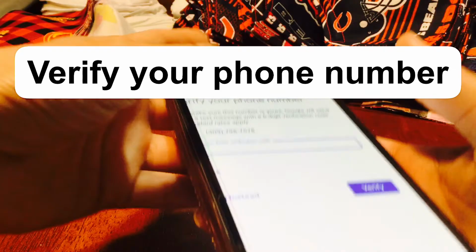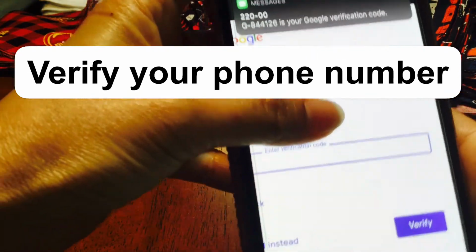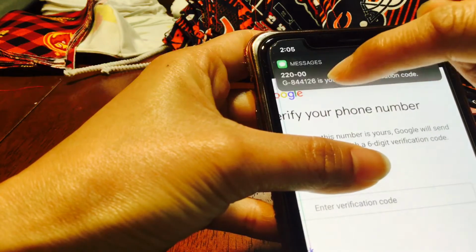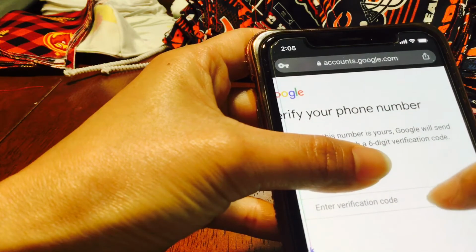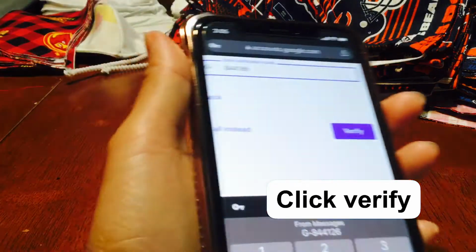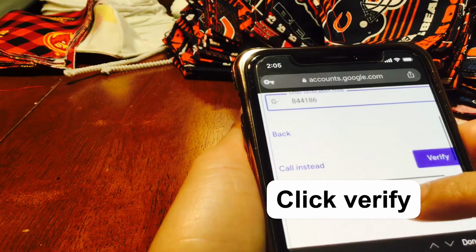Okay, so now they will send me a verification code. Here I need to type it for my verification code. Okay, so now it's verified.